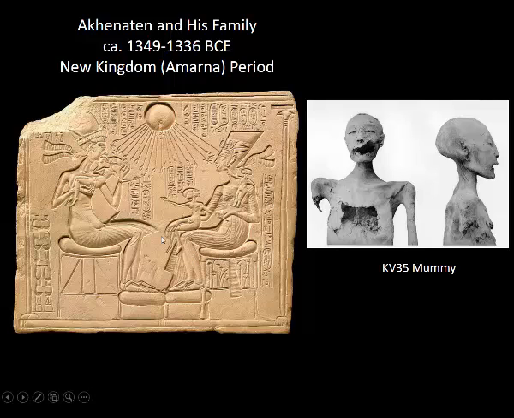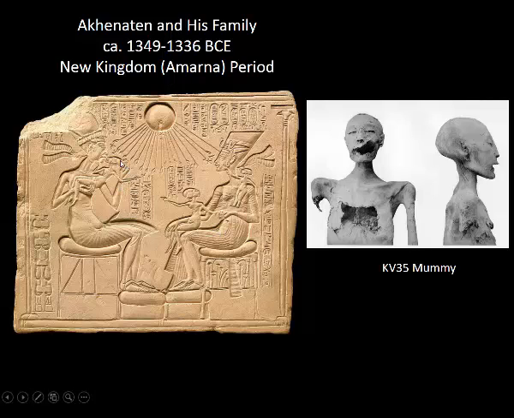Now you can see the Amarna style here. You can see the elongation of form. You see it in the neck. You see it in this super long torso here. You see the sort of fleshy body with the belly that hangs over. You see the more feminine treatment and form. And in fact, if you compare Akhenaten's form to Nefertiti's, they look very similar. In fact, a lot of art that comes from the Amarna period, it's very difficult to even tell the difference visually between Akhenaten and Nefertiti.